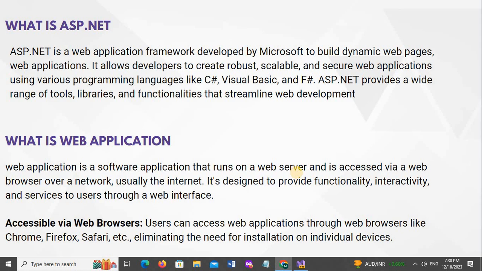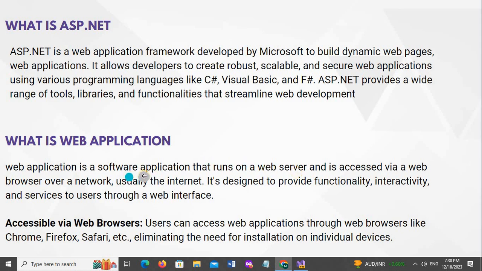Where did that page come from? That page comes from the web server, and our system is the client. Basically it works on the basis of client-server architecture.